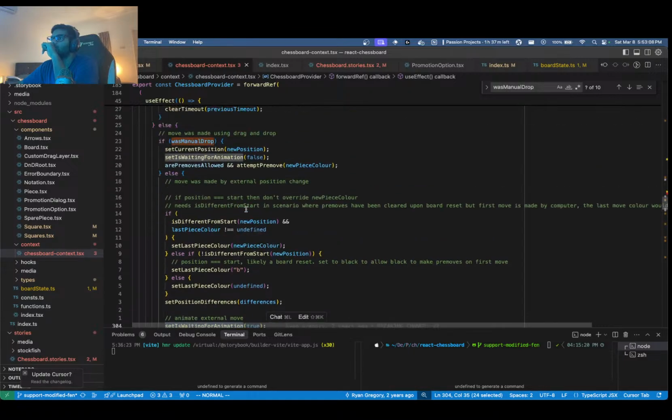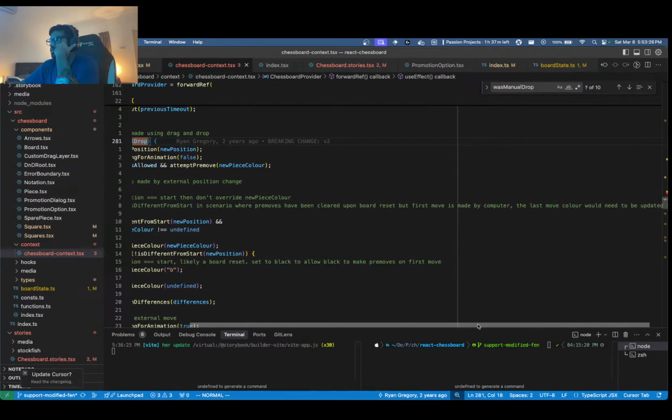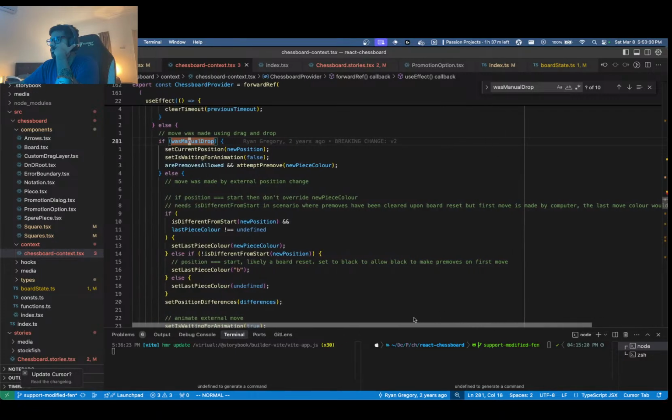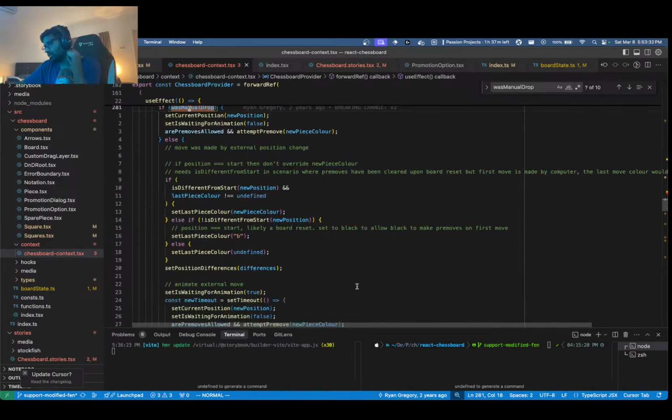Oh, what? How do you define it? If wasn't a manual drop, move was made by external position change. If position equal to start, then doesn't override new piece color. Needs is different from start in scenario where pre-moves have been cleared upon board reset, but first move is made by a computer. The last move color would need to be updated. All this is pre-move logic.